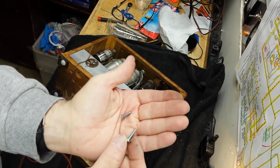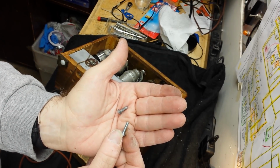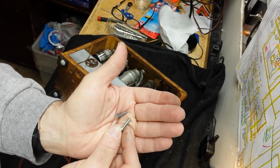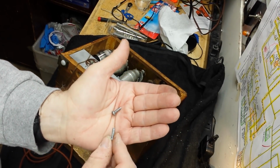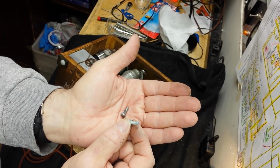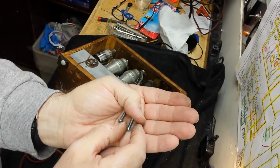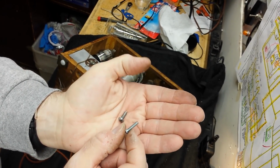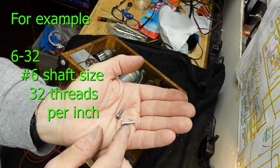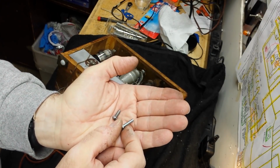A machine screw, on the other hand, has a much finer thread, much shallower thread flights, and a much shallower pitch angle. These are measured in the American system. I'm learning it because I'm used to using metric or the SI system. In the American system, they're measured by the size number of the shaft or the bolt. So this might be a number 6. I don't know if it is, but it might be. And if there are 32 threads per inch, it would be a 6-32. That's how they're measured. I use a lot of 440s: number 4 shaft, number 4 bolt, 40 threads per inch.